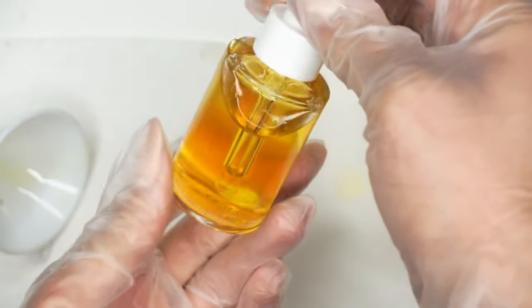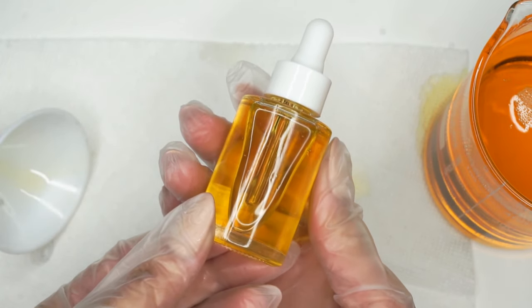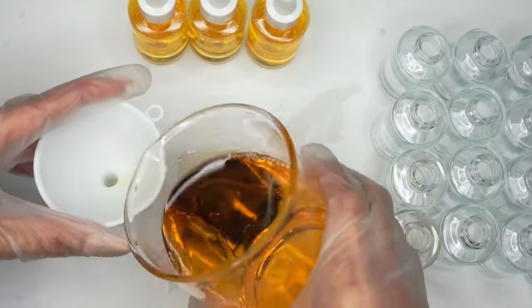Here we go. Here is the final product, our new Royalty Beauty Luxurious Glowing Facial Oil. I almost said serum, but that is something coming soon. But this is our new facial oil.